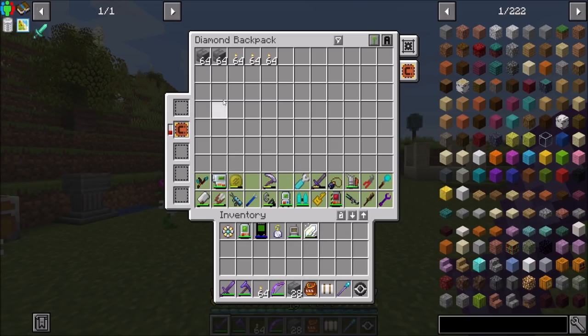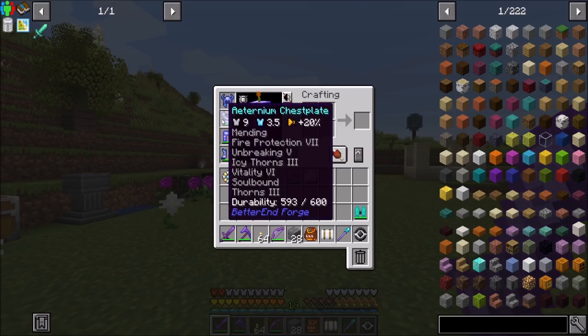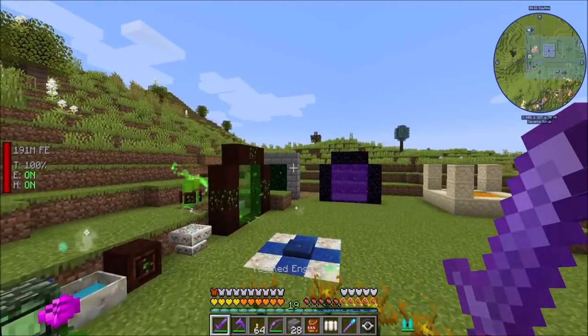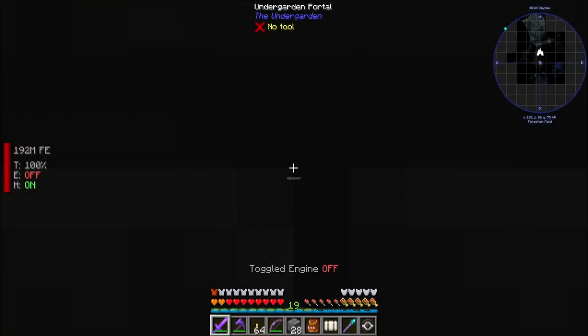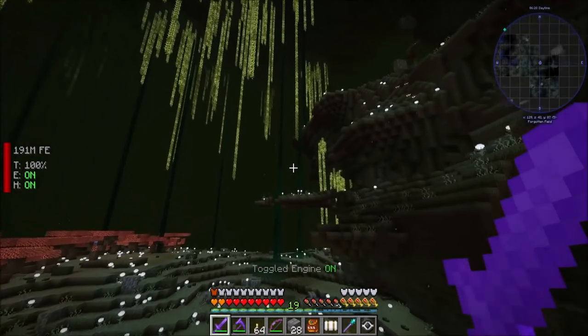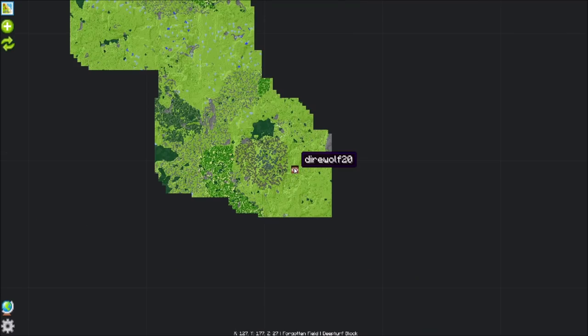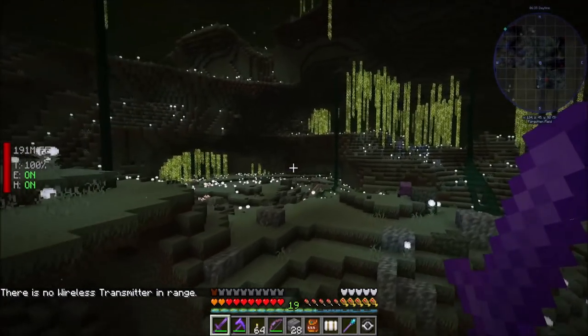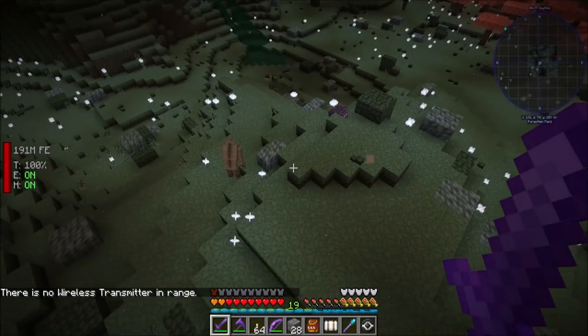I think I am going to jetpack now, by the way. And I should apply the same enchants to my jetpack that I have on my armor, because that would just be cool to do. But yeah, what I think I'm going to do is jetpack around the Undergarden. Now, clearly, we started exploring to the northwest. Let's head southeast-ish and see if we can't find another catacombs here.